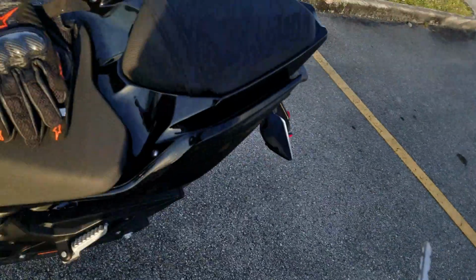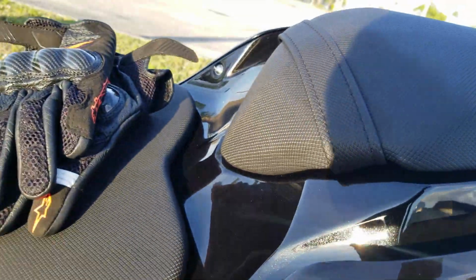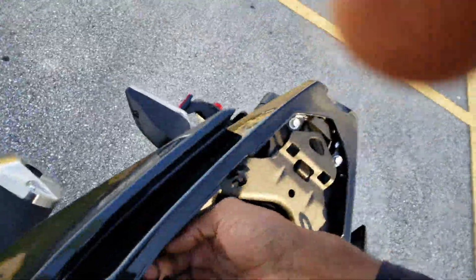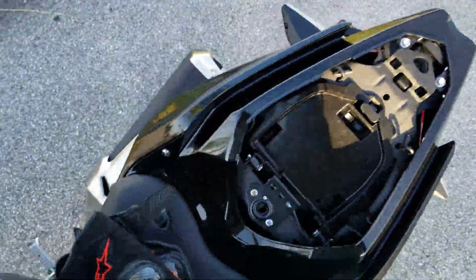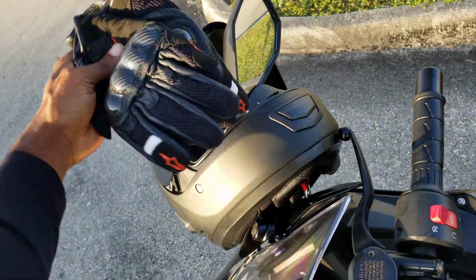So okay, so I saw some people. Oh, here's the key. So it goes here, you pull this up. Oh, so it slides forward. All right, and then I think you lift this, and there's my, where's the little latch? Oh, here it is. So here's the latch for the seat. Oh, that's pretty cool. I want to see what's under the seat since I just got the bike. I don't know what's under here. So let me move my gloves out of the way.